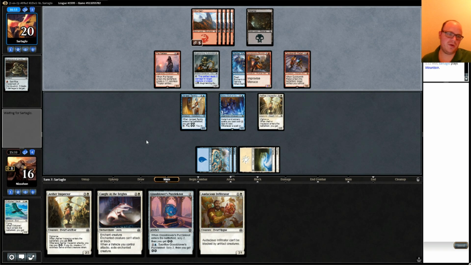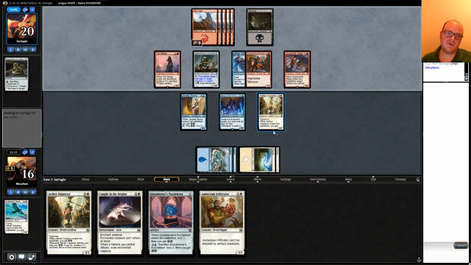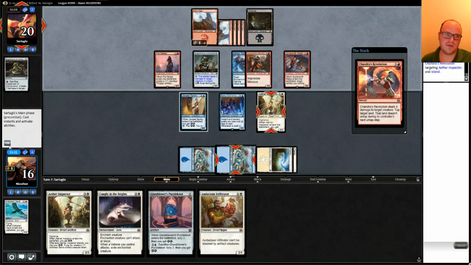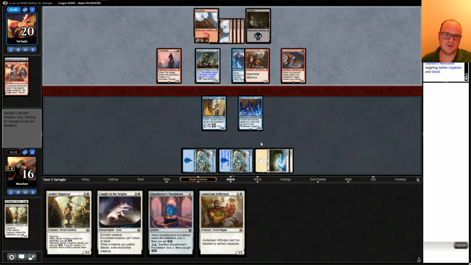We do have our Puzzle Knot to help us dig a little deeper at least, but I'll probably attack with my Inspector if my opponent's board stays the same. I mean, at least he'll have to target the automaton's ability at a servo. Oh man, the board did not stay the same. No, it didn't.